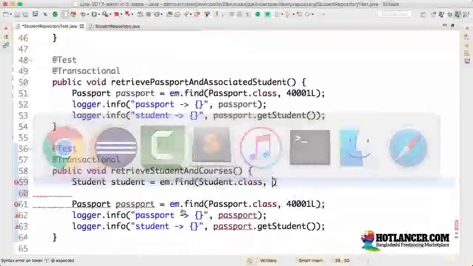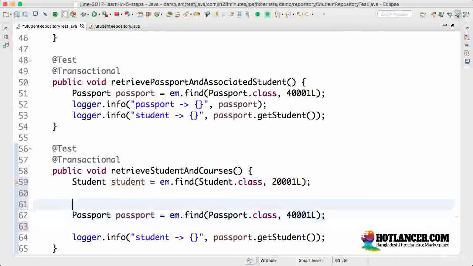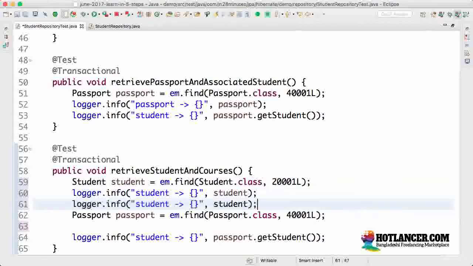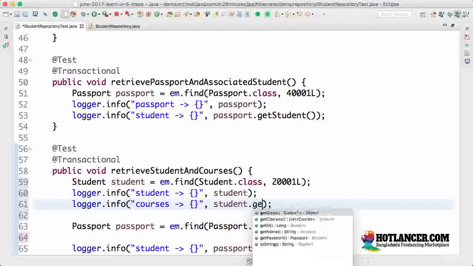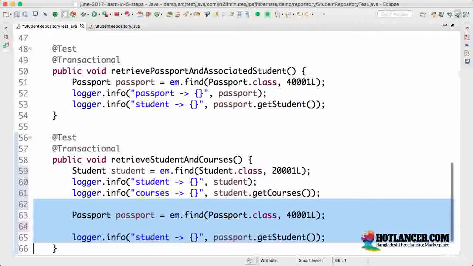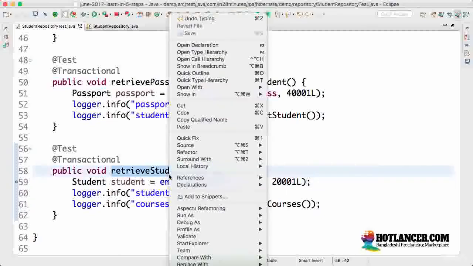So let's use 20,000L, and what I would want to first print is the student, and after that I would want to print his courses. Student dot get courses, and let's start with a debug point and do a debug.